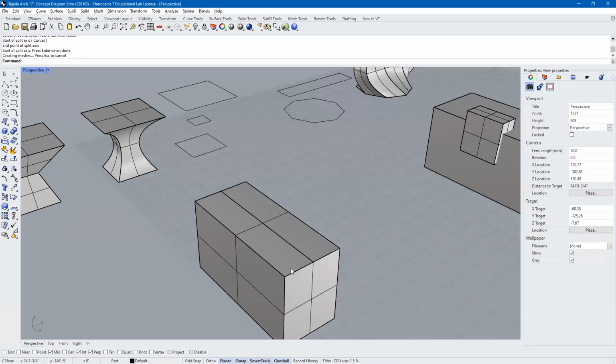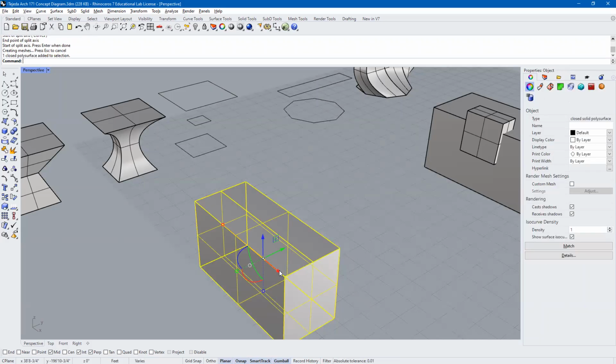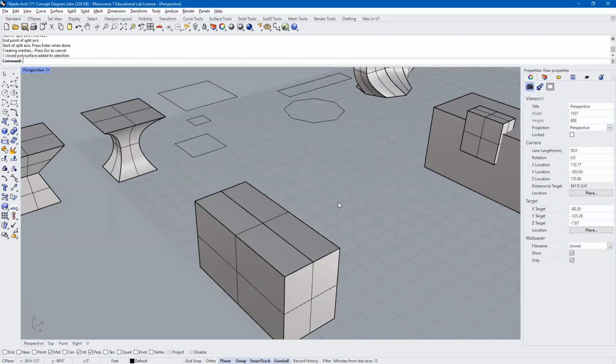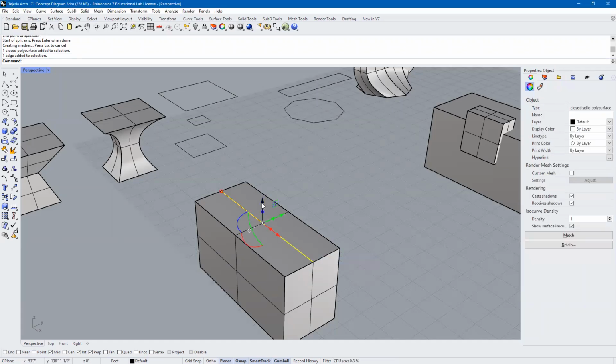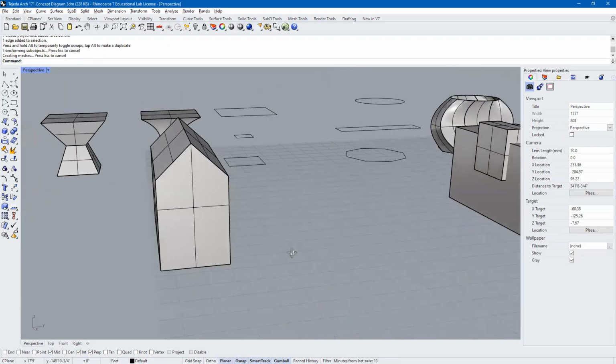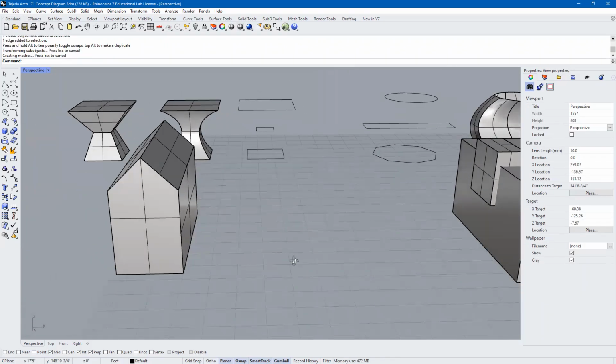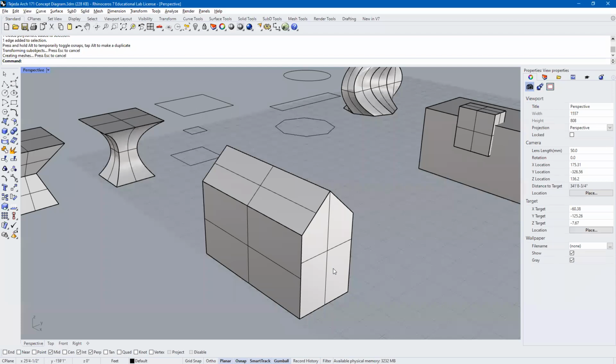There we go. I started with a cube, because I introduced that split, this now becomes a closed polysurface. And now I hold down Control Shift. I pick this edge right here, polysurface edge. And then I can take that up like this. A little too high. Give me a second. Somewhere there. And that's how I can introduce that peak. So split face is the command.